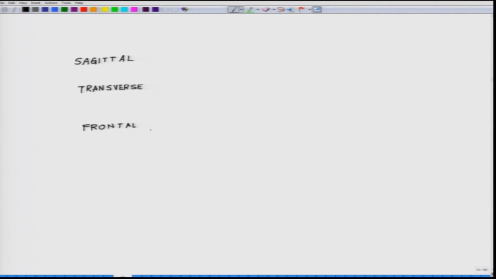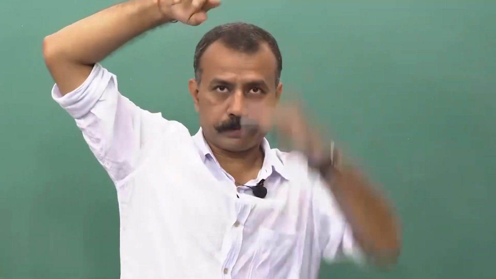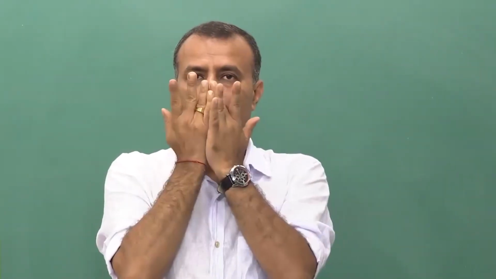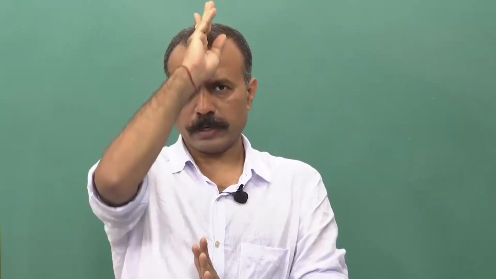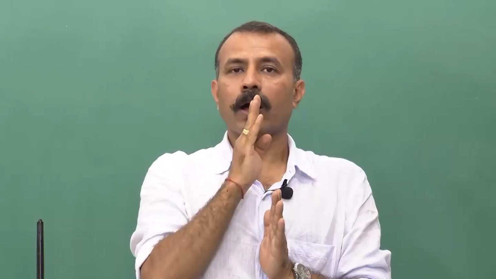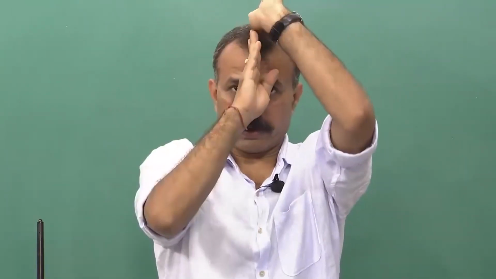So say for example, what is a sagittal section? A sagittal section is essentially, say for example, I am standing here, and you make a cut like this, like this. So the nose is cut into half, one half on this side, another half on this side. You make a straight cut like this on my body, right? So that is called a sagittal section. Half the mouth on one side, half the mouth on the other side, an ear on this side, another ear on this side. You make the cut of the brain like this. This is called a sagittal section.